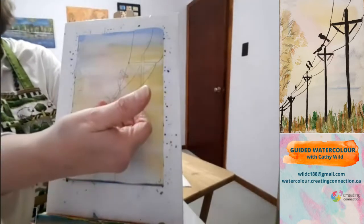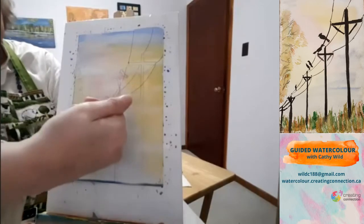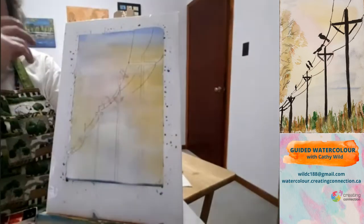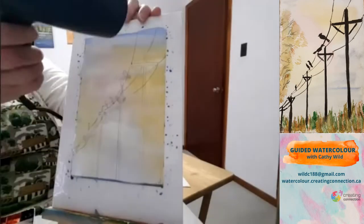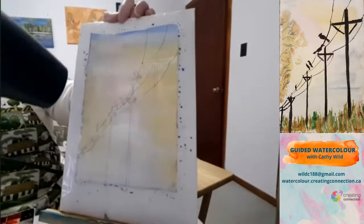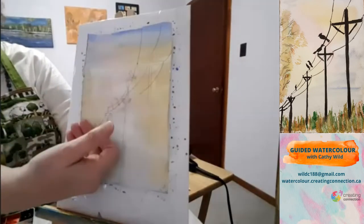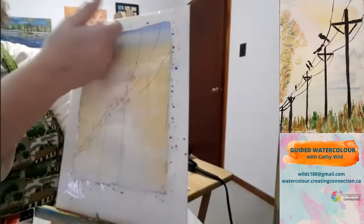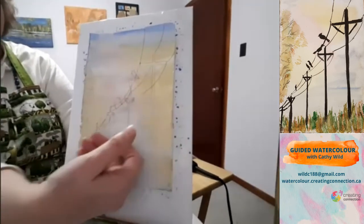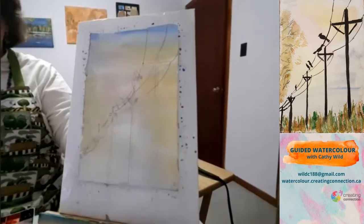When your canvas is dry, you can tell by putting the back of your hand, and I'm saying the back of your hand because it doesn't have the same oils that your palms have. So using the back of your hand, if it's cold, it's still wet. So blow dry until it doesn't feel cold to touch. My paper feels warm to touch. It's not wet anymore. If it feels cold, then just go ahead and take another minute or so and continue to dry. If it's really cold, then it will still be wet. If it's warm, it's good.